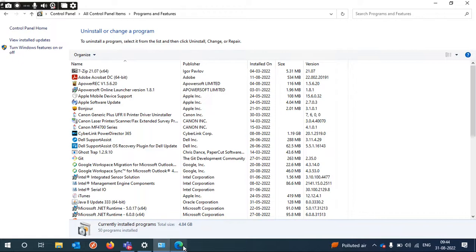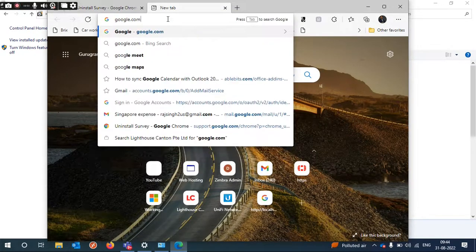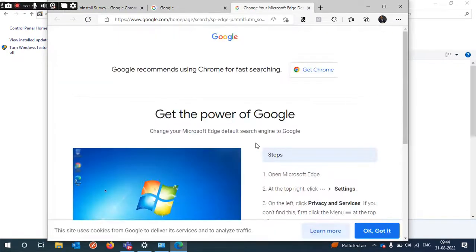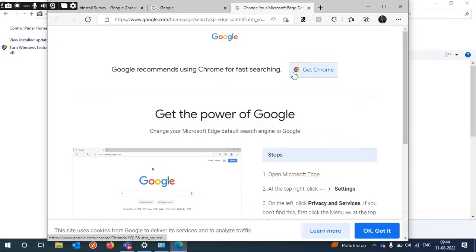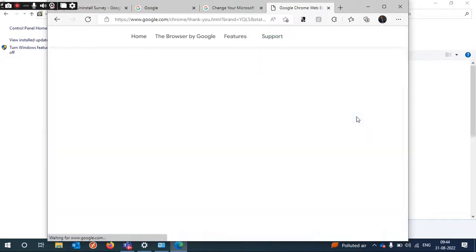So first I will install this. Chrome download.